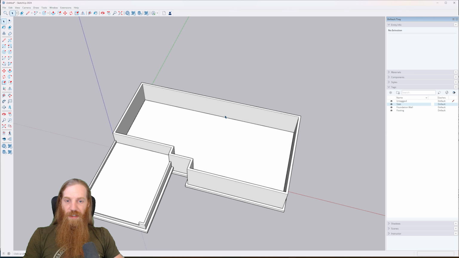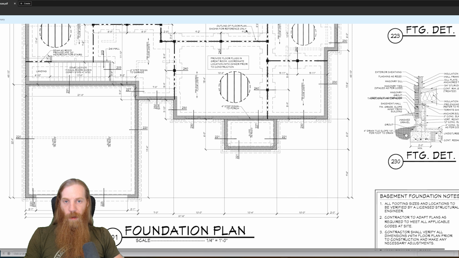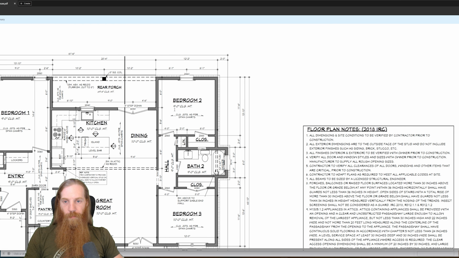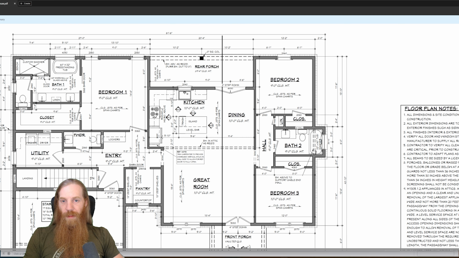Oh, I did mess up one other thing on here. I just realized there's supposed to be a bump out, and I didn't do that on the back wall because, oops, sorry. Here we go. So let's go to our foundation plan, actually, not the floor plan. It shows on the foundation wall. I forgot that this plan had this. So it does show the foundation wall goes all the way across the back, but I just remembered if you look at our floor plan, that's actually a porch area under there. So we actually want our foundation wall to bump in right there for that porch area.